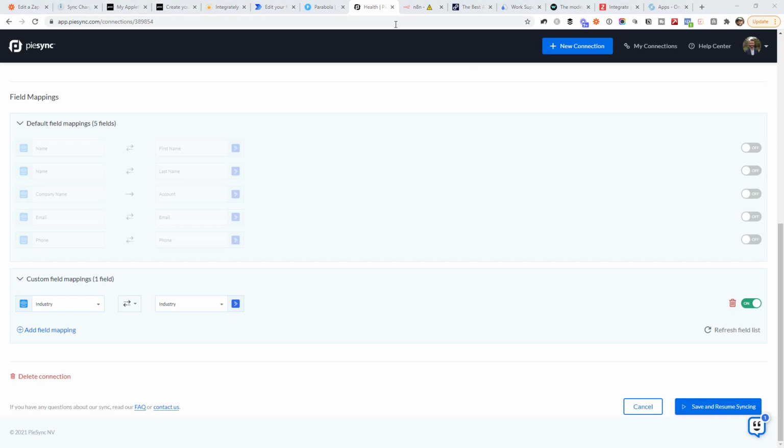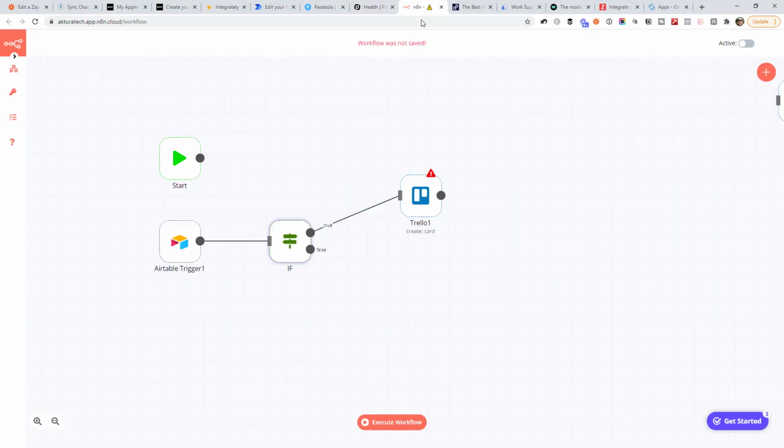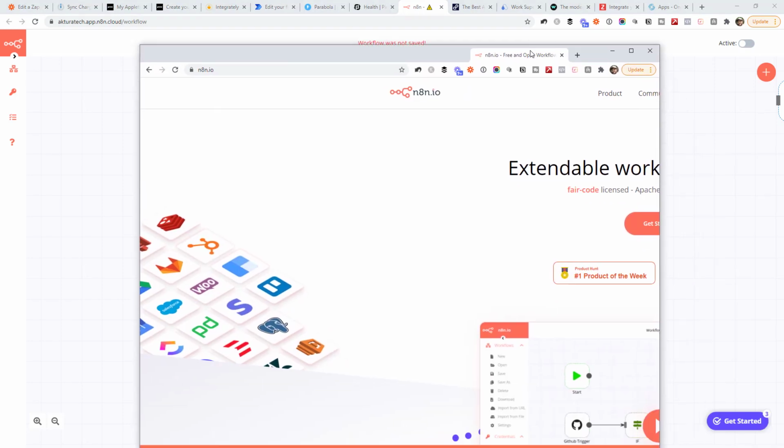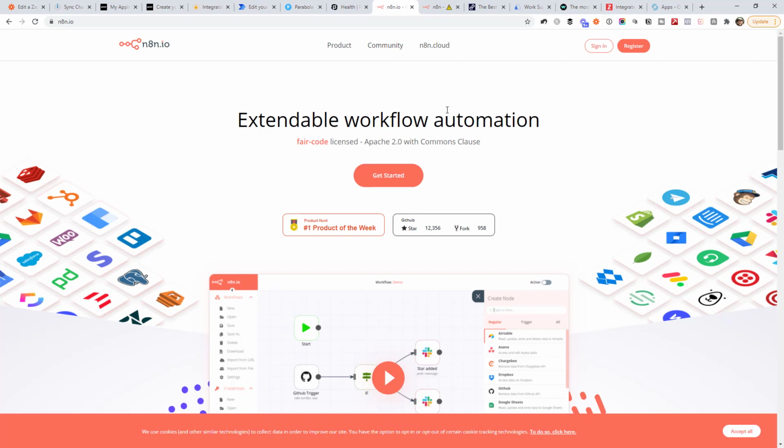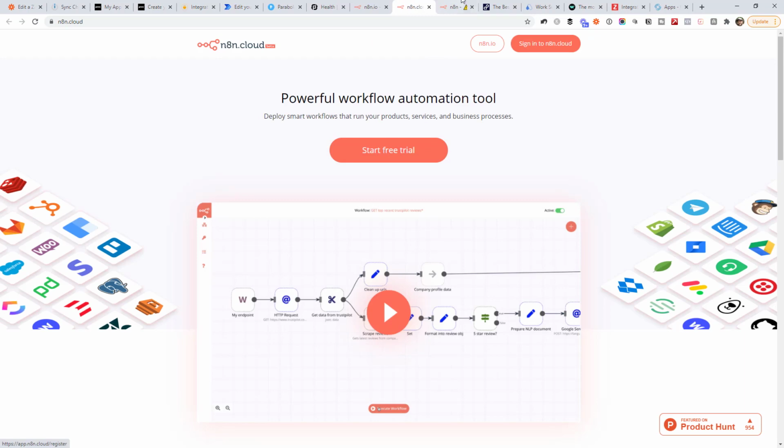The next one is, now I don't even know how to say this, n8n.io. Now it's an attractive option because it is open source, so you can actually download it and set it up on your own server for free. Of course, that means you have to install it and maintain it yourself, which can be a big turnoff. Something like this, I really don't want to have to be maintaining it myself, but they do have a cloud version, which you can see if you click there, but it is not free.